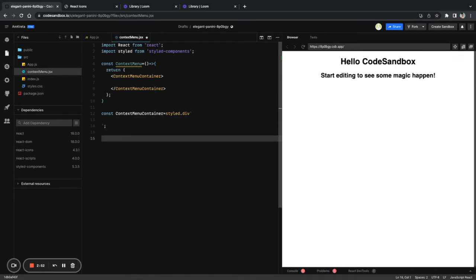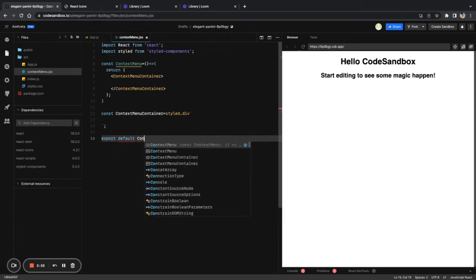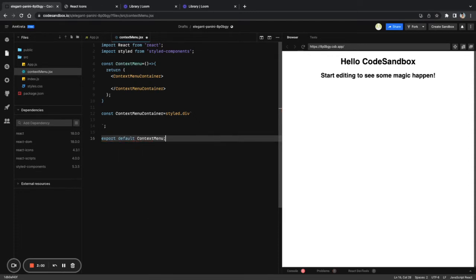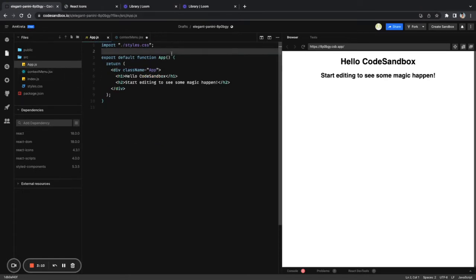Now context menu. Yeah, so this is the basic skeleton of our context menu, and now we will add our context menu here.